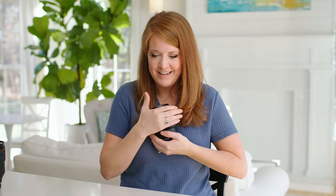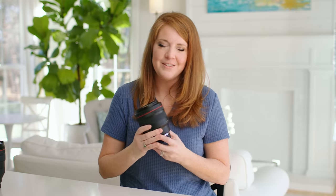Out of my new RF lens collection for wedding days, this is a lens that I challenge myself to be creative with more so than anything else. I will never let it go. It's also heavy and it's also expensive. You don't need this lens if you want to be a wedding photographer. No one needs this lens. It is definitely a want, not a need. But I could not live without it.